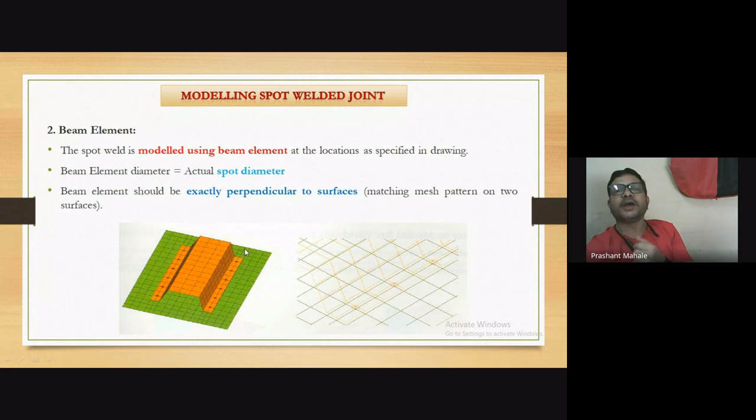Spot welding needs a diameter where we are going to weld, so that spot diameter is going to be the diameter of the beam which we consider as a weld joint. Getting it? Then we can go for the analysis and so on. Another thing required is that the beam must be exactly perpendicular to the surfaces which we are going to weld as a spot weld. Right.